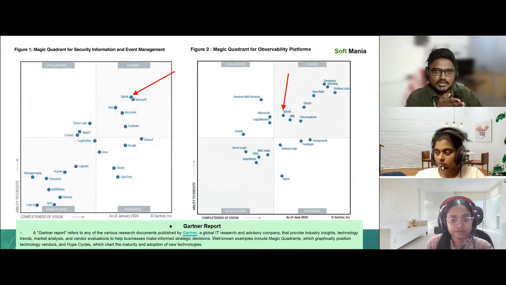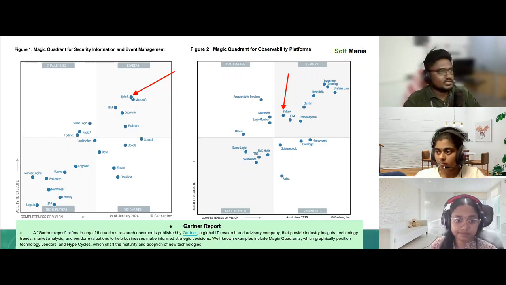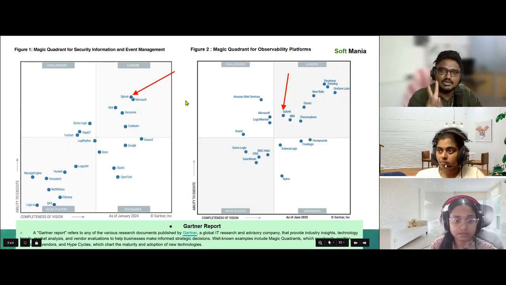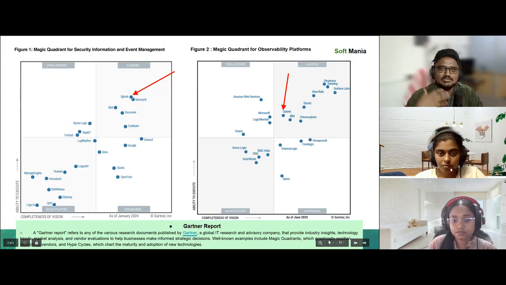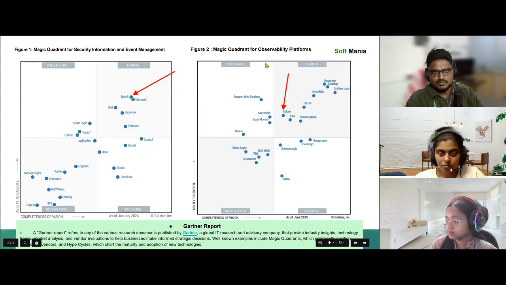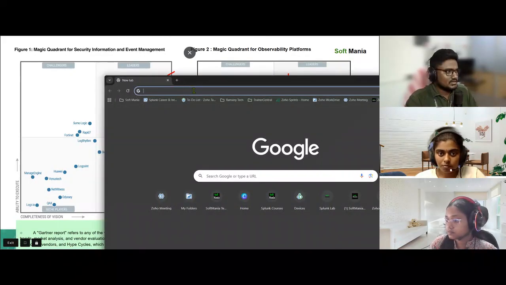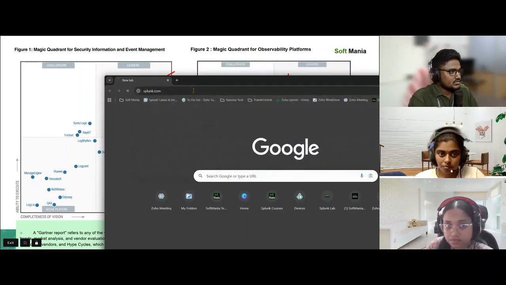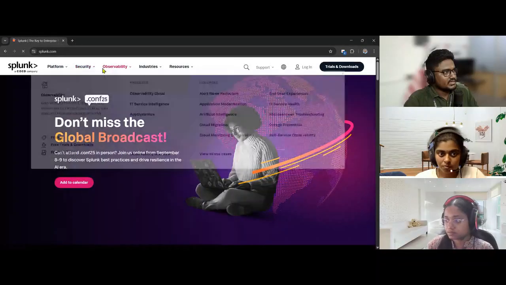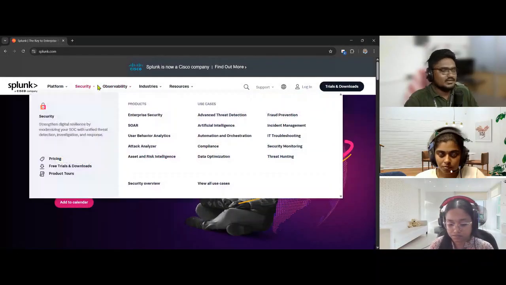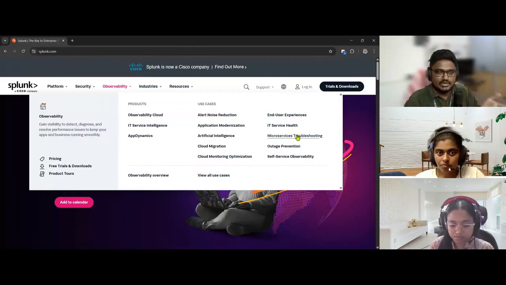So if we look at that one, there are actually two quadrants. The Gartner company releases this quadrant. Based on this, you can understand how a company is doing, how a product is doing, right? Actually, Splunk is majorly in two segments: the security domain and the observability domain. Correct me if I'm wrong, if some expert is here, but this is based on my research. If you want to know, you can go to the splunk.com website. You can open it, and you see we have security and observability. These are the two domains where Splunk is actually leading, right?